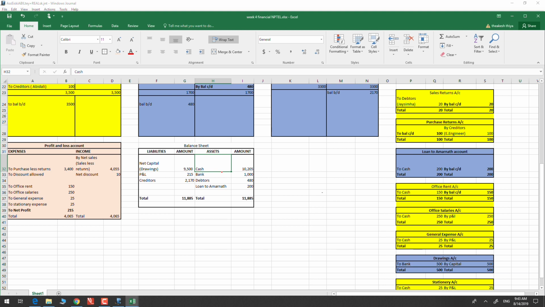So, what is the order in which they present? They present fixed assets on top, and assets which are easily convertible to cash, or equivalent to cash, at the bottom. That is the sequence in which they present, but we are not typical accountants here. So, that is not the objective. The objective here is to classify what is an asset and what is a liability, and that is what we have done, and you can see this balance sheet.